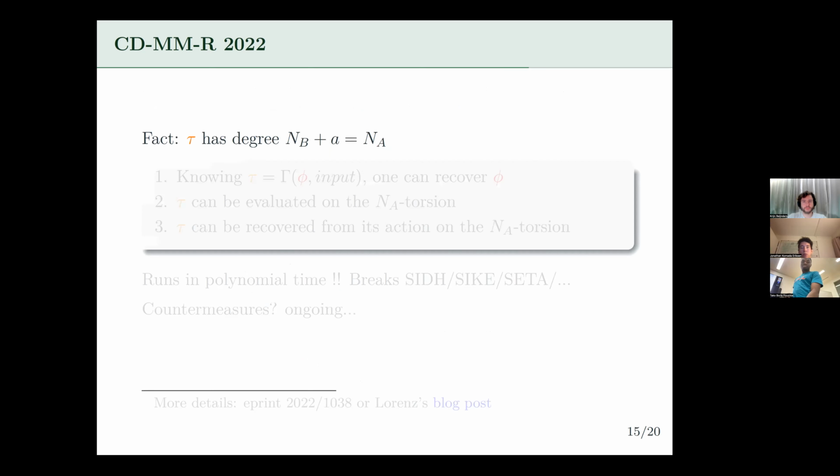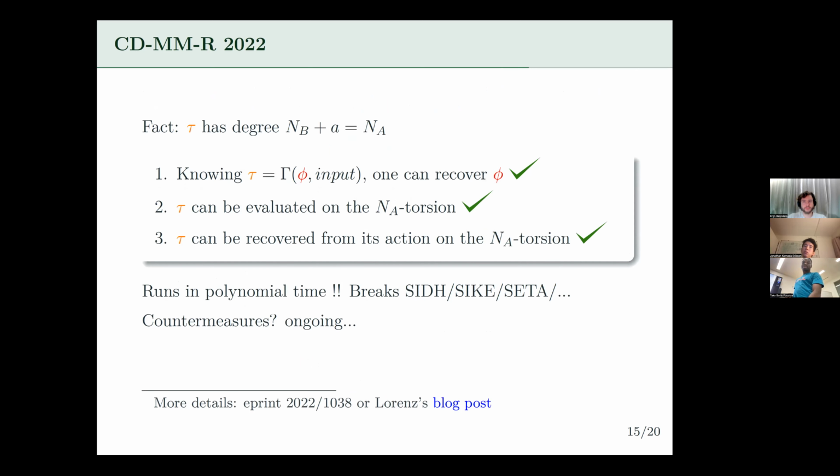So with this, it means your 3 conditions are satisfied. What do you need here? As opposed to the Petit torsion points attack, there is no condition on any parameter here. The only input is A, and everything follows immediately. So you don't have any requirements on the inputs of the algorithm here. So everything just runs in polynomial time.